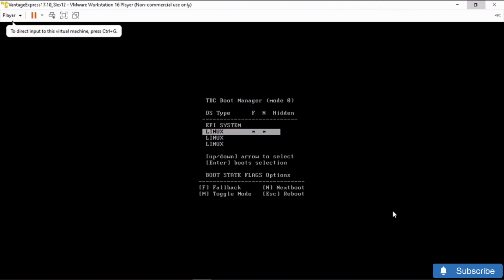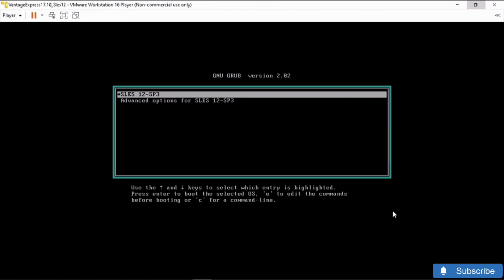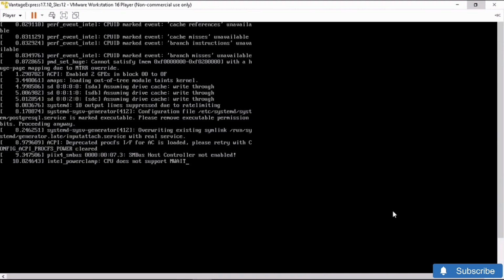And in a few moments, the guest OS begins its boot up process. I'll just allow this to go on with the default values. So it is the SLES version 12 which will be launched. This can take a few minutes though. I'll just fast forward the recording until the point where user input is required. Specifically, we will need to supply login credentials in order to log into our OS. I'm just going to enter the username of root and then hit enter.